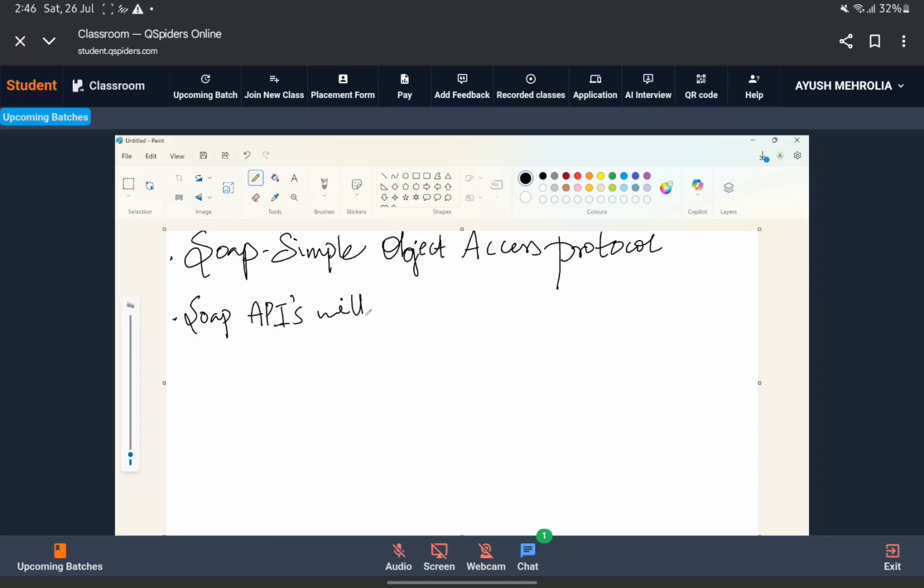will be in the form of WSDL files, that is Web Service Description Language.